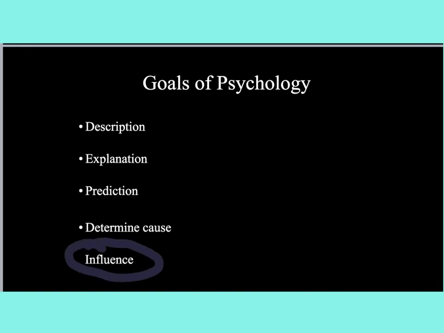You will see this discussed a lot in areas such as clinical or abnormal psychology, where the goal is to decrease psychological distress and increase psychological health and functioning. This is an applied area of psychology. Before we are able to influence, we must start by describing behavior and mental processes. Therefore, our first goal in psych is description.